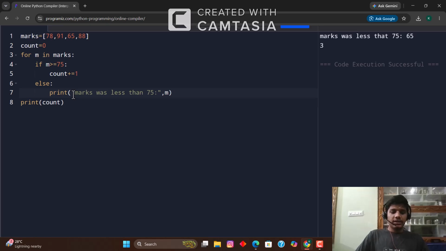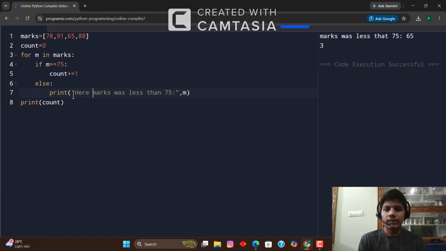Yeah, so like that. This is not required, I'm just saying it. With these examples, we can find in how many subjects a student scored greater than 75 and in which subjects less than 75. And we can also find the index of the 65. If we try, we can do that.